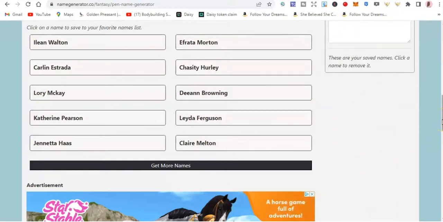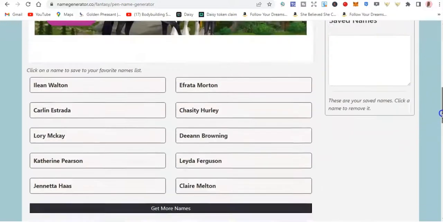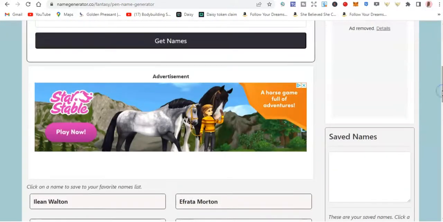So it's very easy, but as I mentioned before, always check the names for copyrights and just make sure you have the right to use it.